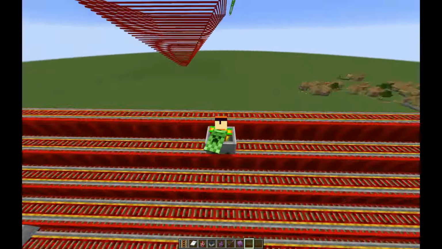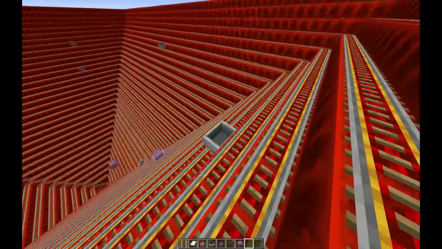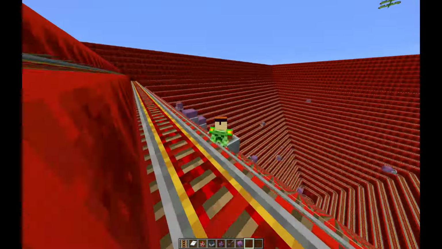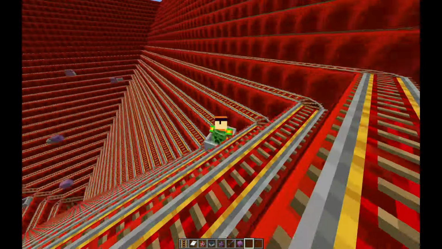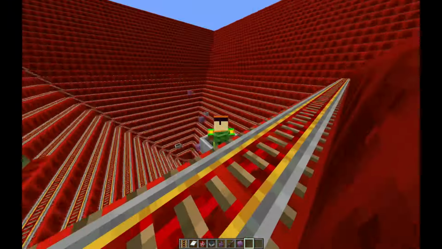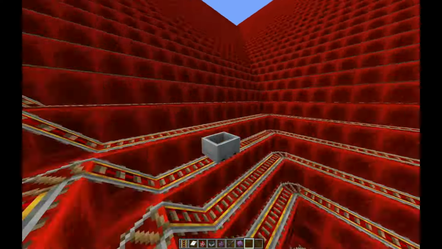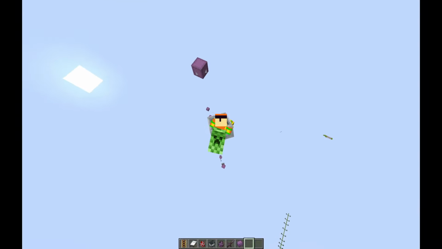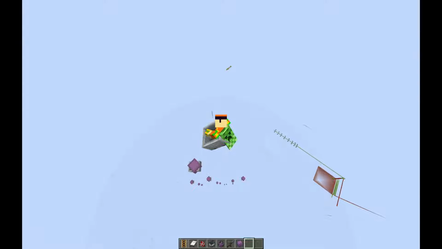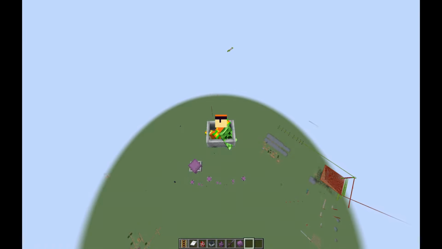And let's go ahead and launch ourselves with the shulkers just to see what happens. Now we're building up some absolutely insane speed. This is crazy. Oh, here we go. And launch. Alright, there are the shulkers. Oh man, so they all hit that one spot. And then they fall.